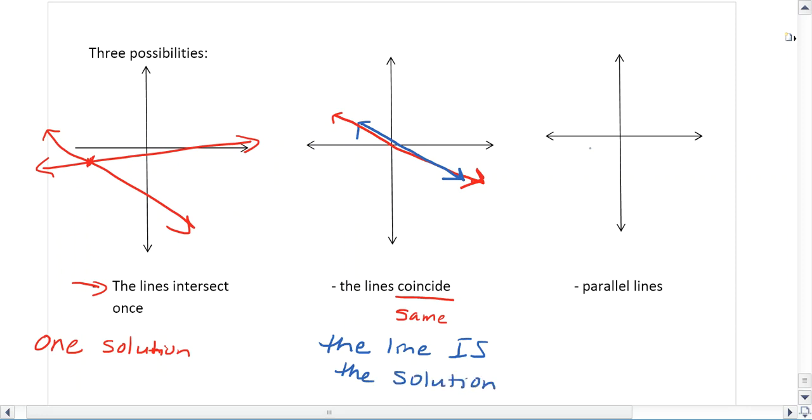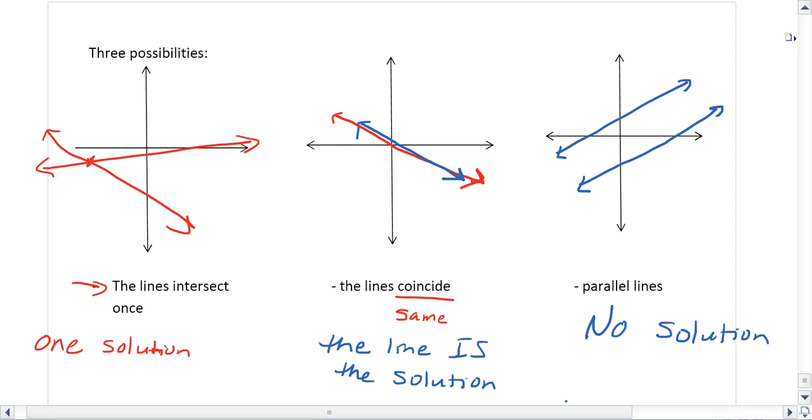And the other possible thing that could happen when you graph your 2 lines, they could run side by side forever and never cross. And when they never cross, then there is no solution. So we need to be aware when we do this entire chapter that these 3 possibilities exist: one answer, a whole bunch of answers when one line is on top of the other, or no answer at all.